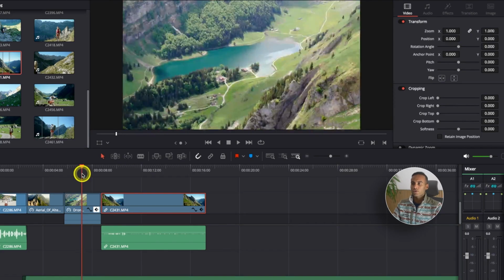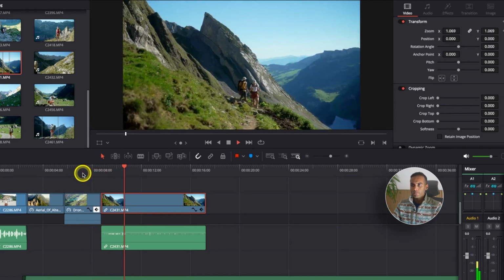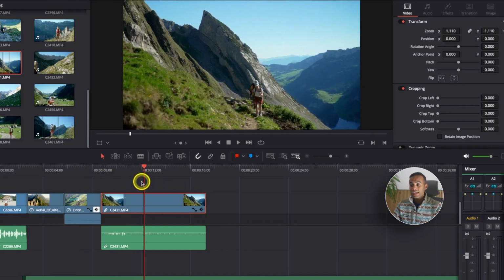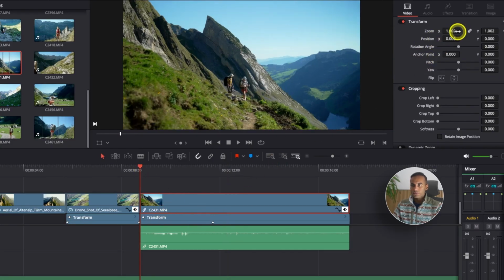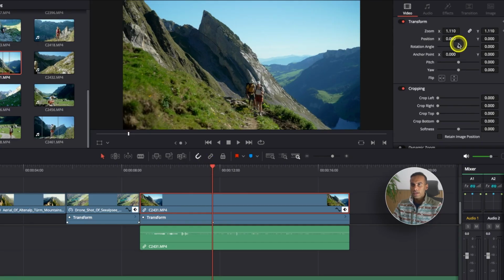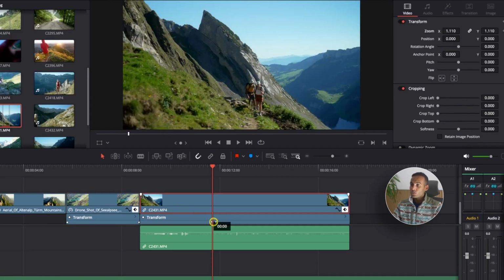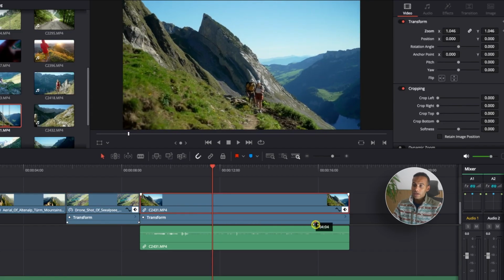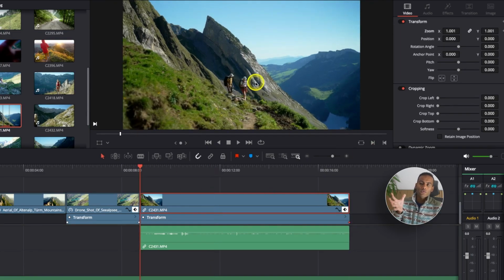Then I'll show you also one more thing that is happening here. You see there is a slight zoom, but if I press this diamond, the zoom is only until here. So this clip was 1.002 here, but here it's at 110 because the timeline of this clip was just until here and it is copying the same property until here. So what you can do is either elongate this diamond until the end. So the zoom wouldn't be subtle, but if you see the edges, there is a bit of zoom.